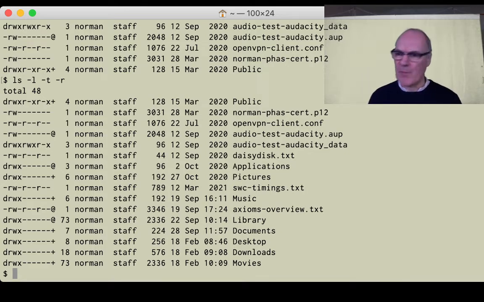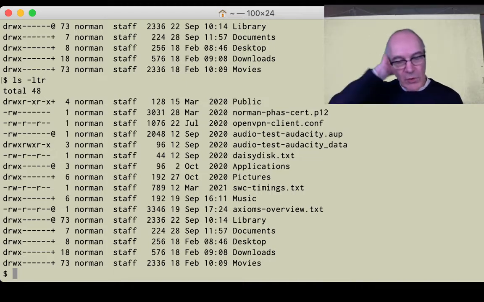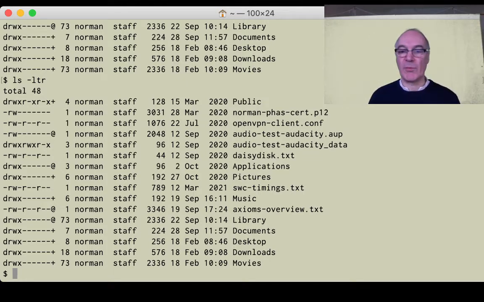So if, for example, you thought, has something changed in this directory? It's very natural to type ls -ltr, which is the same as giving those three options separately, and look at the files in increasing order of time, with the most recent at the bottom. Say, oh, that's the file that changed recently. That is useful. Don't worry about the other things in this line. That's who owns this file, me obviously, and directory permissions are less important on your own laptop than they would be on a shared machine.